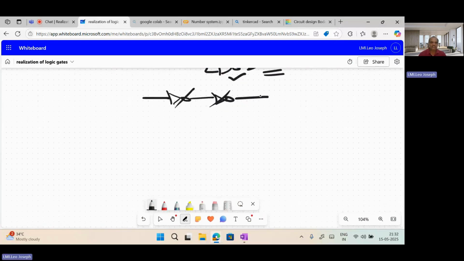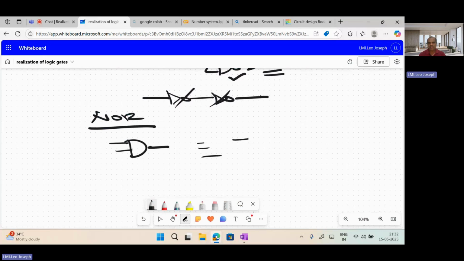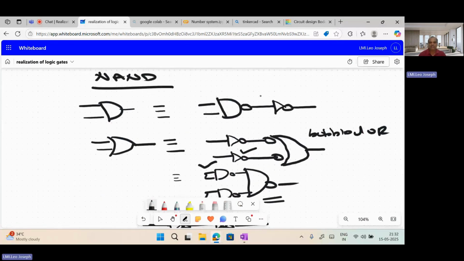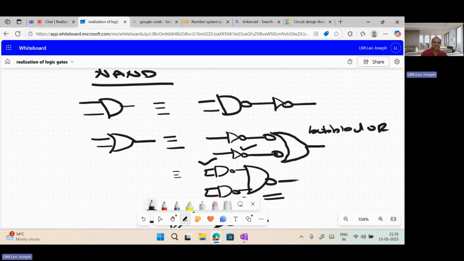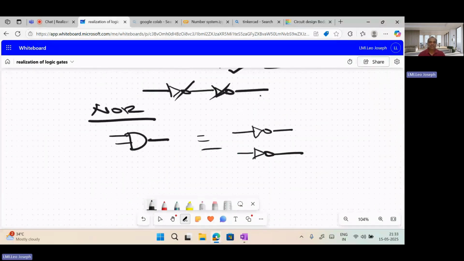For NOR realization, if you are seeing one AND gate, I need to add inverters at its input terminals. For NOR, AND gate means input side, OR gate means output side. For NAND, it is AND gate output side, OR gate input side. Like that you have to do. So NOR gate means AND gate input side. You put bubbles and keep the AND gate as it is.